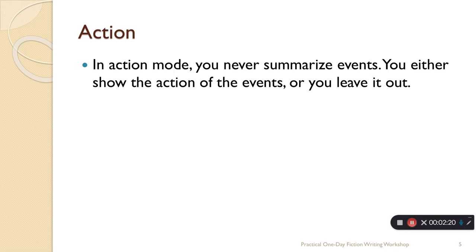So here's the bottom line for this. When you're in action mode, when you're writing action, we never summarize events either. You either show the action of the events or you leave it out altogether. So for example, if you think back to Star Wars A New Hope, there's that one scene on the Death Star where Obi-Wan Kenobi and Darth Vader are getting ready to do battle with their lightsabers.